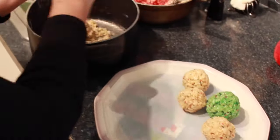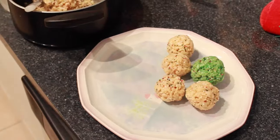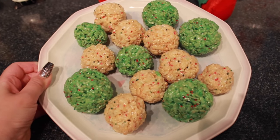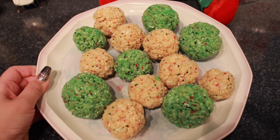But yeah, I'm just molding them into balls here and placing them on my plate, and pretty much that's it, guys. They came out so cute. I love these Rice Krispie treats, and you guys will love them too.